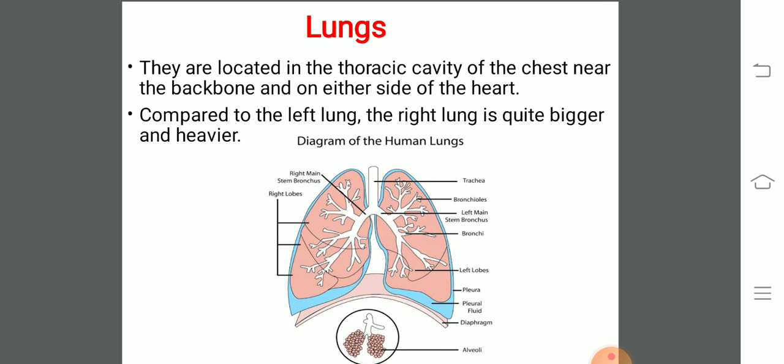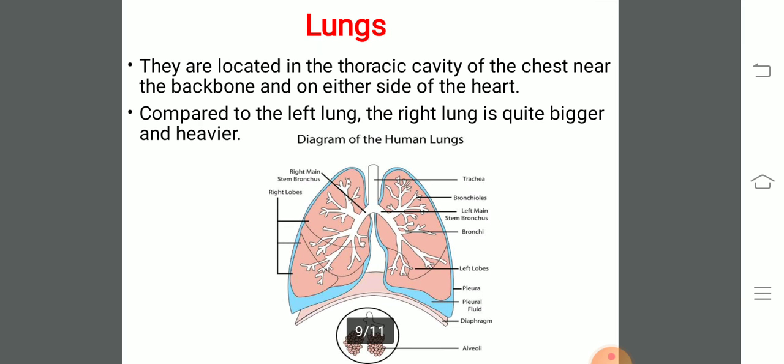Okay, and actually the lungs are what? These are spongy organs, mainly involved in the exchange of gases between the blood and the air. Okay, if you are observing, the diagram shows the left lung and right lung. Then again I am showing here, from the trachea, the trachea splits into two bronchi, the left and right bronchi. Then the alveoli are shown at the bottom also. If you are observing the figure, the grape-like structure is shown. These are what? Alveoli, where the exchange of gases actually takes place.